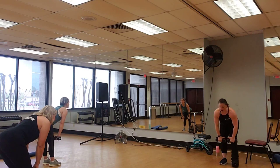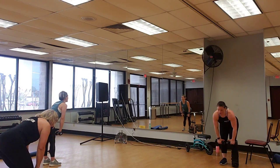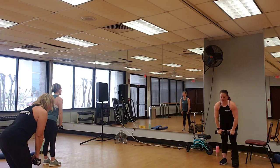Sometimes when we're working out, we can just kind of go through the motions, but this is only a 30-minute workout, guys. We've got to get in what we can get in. So we're going to stay focused, keeping our mind on those glutes as we squeeze, and then on those shoulders and upper back as we lift. Here's eight. Perfect. Seven.